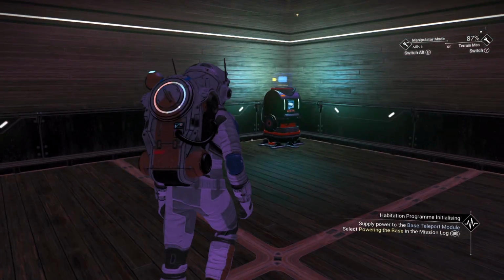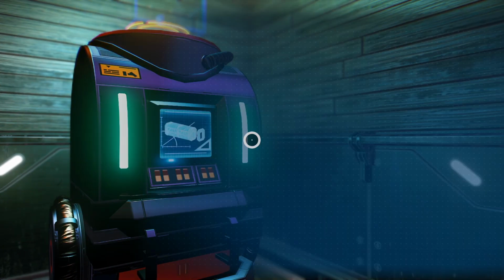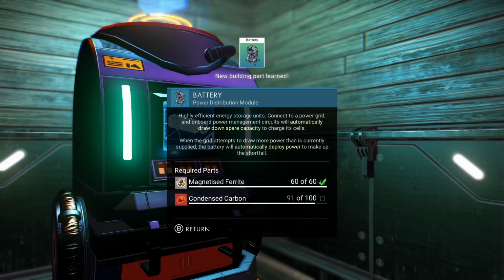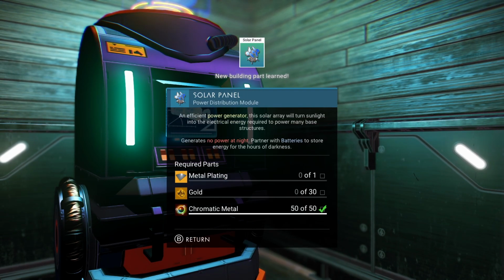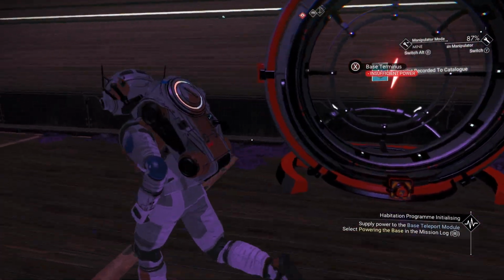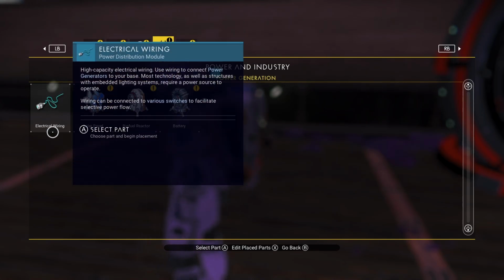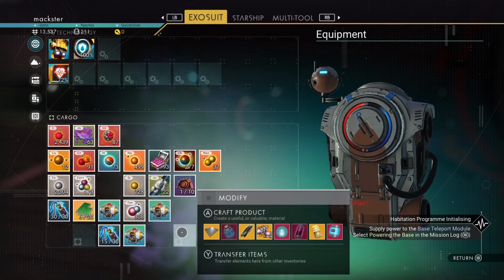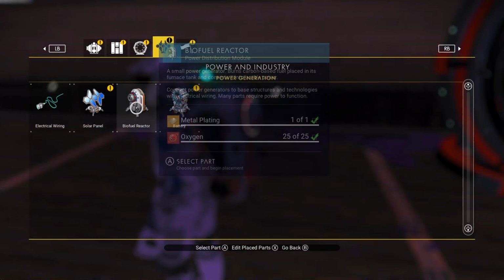And then we need to power it up with something. I'm thinking about that. I'm probably not going to do it yet, but I might as well get this now, which is the battery. And yeah, it needs gold. But we'll definitely need the solar panel. But we don't need it now, because we haven't got the gold. So we need a biofuel reactor generator thing. Drop that down.